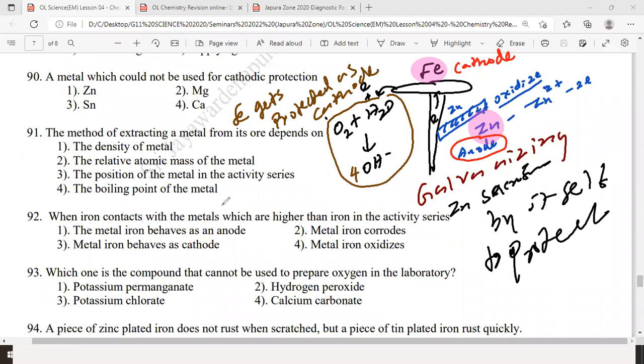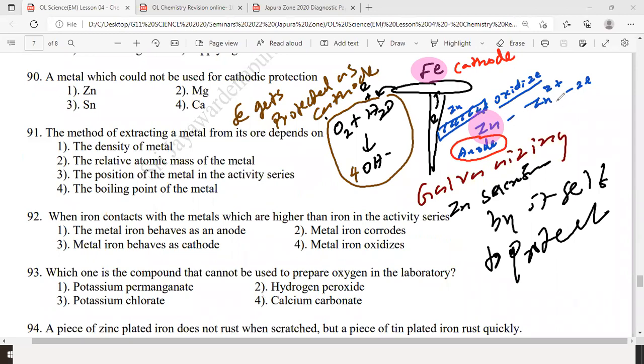A pure metal, copper, will never become Cu minus. Iron will never become Fe minus. A pure metal will never become negatively charged. Sodium will never become Na minus. Potassium will always be positively charged. A metal will never get negatively charged. That's why the metal iron cannot gain electrons.